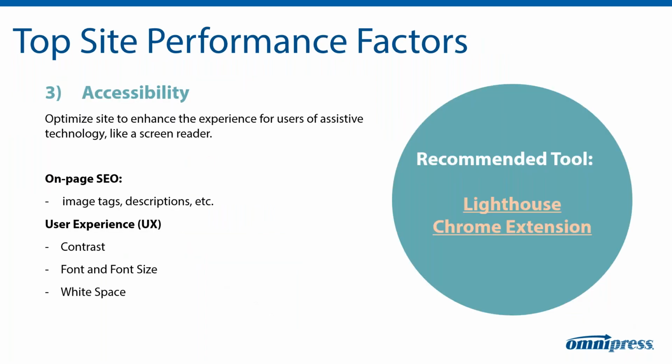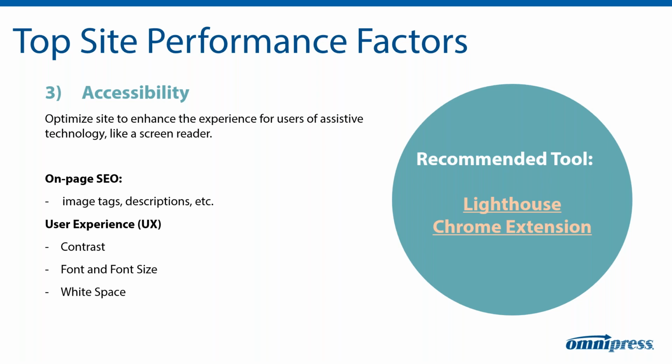And then accessibility. So this is really big right now, and it should be. We want to make sure, and Google wants to make sure, that our websites provide a good experience for those who are using assistive technology like screen readers. So of course, the on-page SEO, those tags and descriptions, that's all going to be great information for the screen reader to read. If you didn't have those in there, the screen reader would just be reading the content on the page, and so it wouldn't give the upfront description of what this page is about.